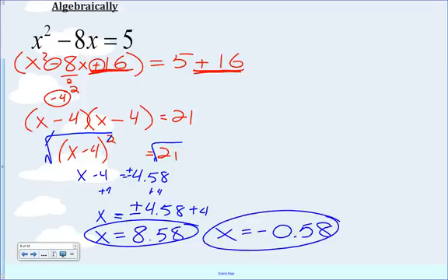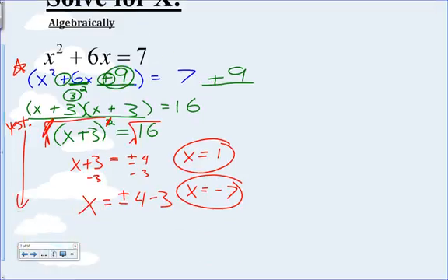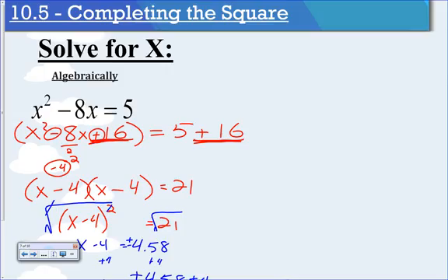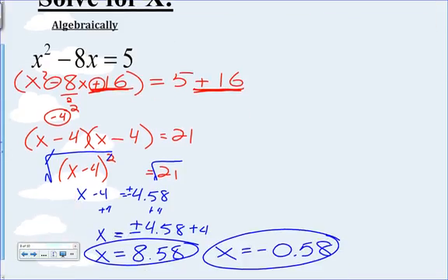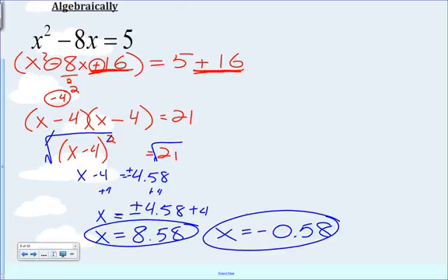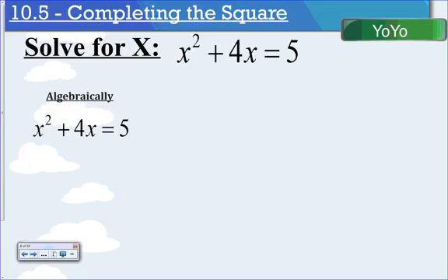So it's not always going to be pretty numbers, but that's why it wasn't factorable to begin with. If we jump back to the last one, the reason those numbers worked out is because it could have been factored. This one cannot be factored, which is why we get less pretty numbers or decimals. Okay? Go ahead and pause it if you need to, otherwise we're going to try on our own.